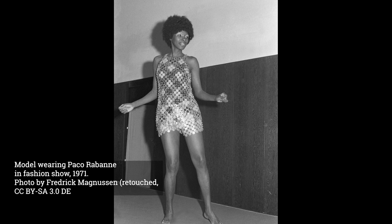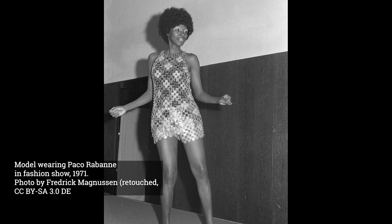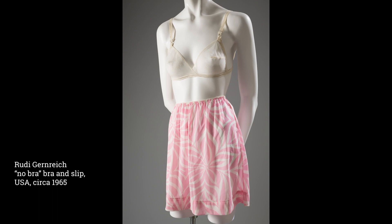The fashionable body became increasingly young and thin during the 1960s and 70s, an appearance that was exemplified by fashion models. Designers began making clothes that were more body revealing, often eliminating the use of foundation garments. Rudy Gernreich aimed to liberate women's bodies with his provocative designs for lingerie. His unstructured no-bra, introduced in 1965, capitalized on the trend for a braless look and on the popularity of transparent fabrics. Available in various shades of nylon, it was intended to blend in with the wearer's skin.